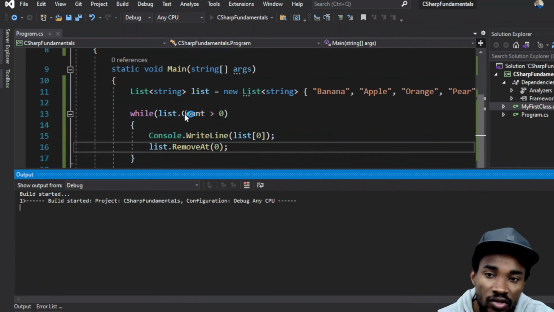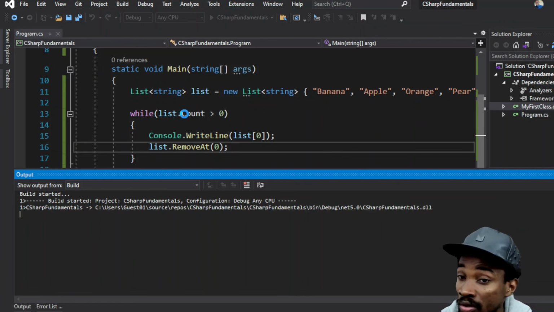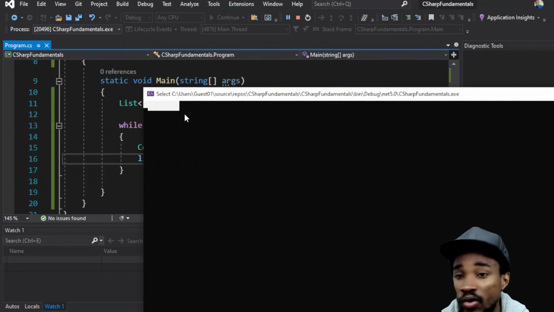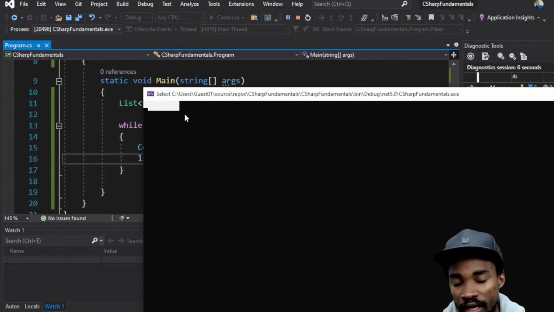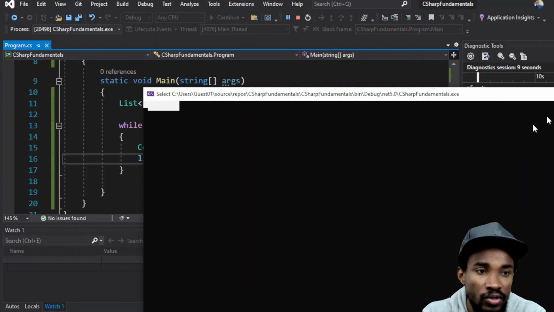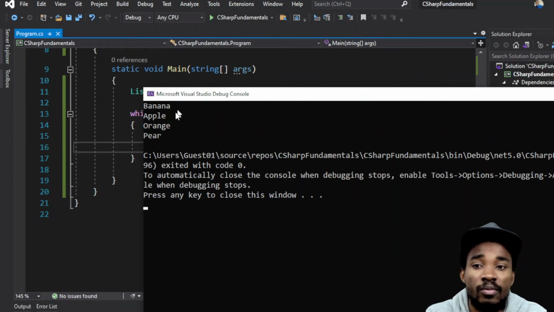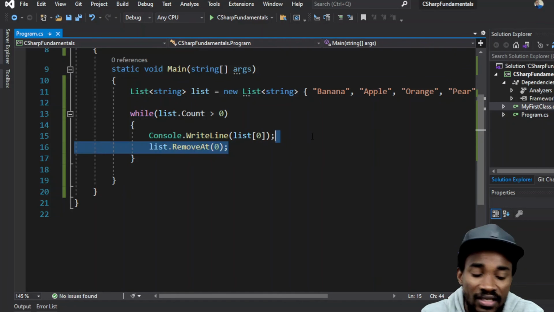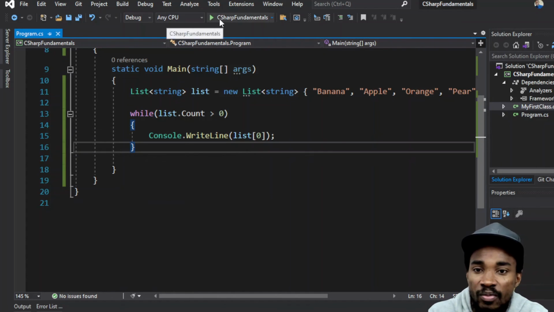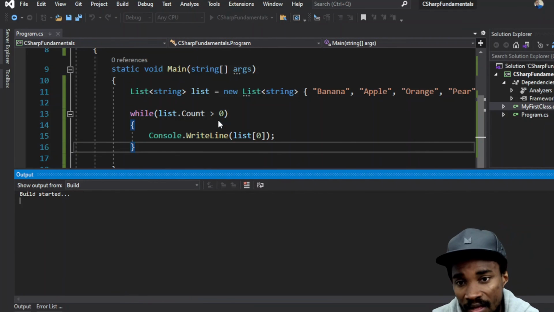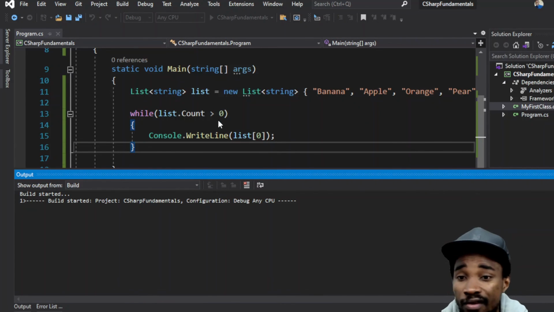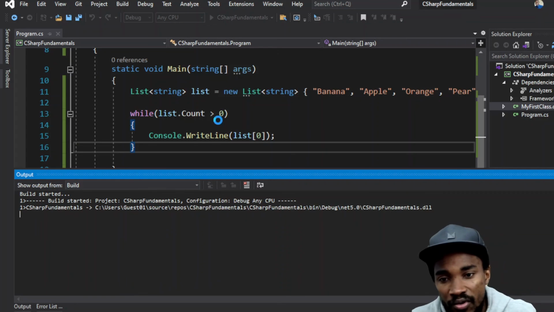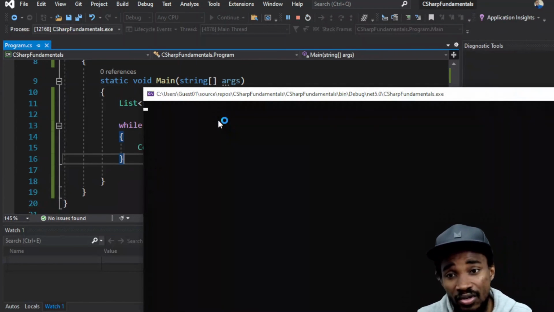Just be careful of this while loop, because you can end up having this loop going on without stopping if the condition is not changed within the scope of the while loop. So just bear in mind that is very crucial. You can see here that it still prints out and it exits. Let me tell you what I mean. Let's say I didn't put this. This thing is just going to keep on looping. It would not stop. So be careful, because you can run into a stack overflow exception, which means it's going to keep using the memory intensively, and at some point it's just going to crash if it doesn't have enough memory.